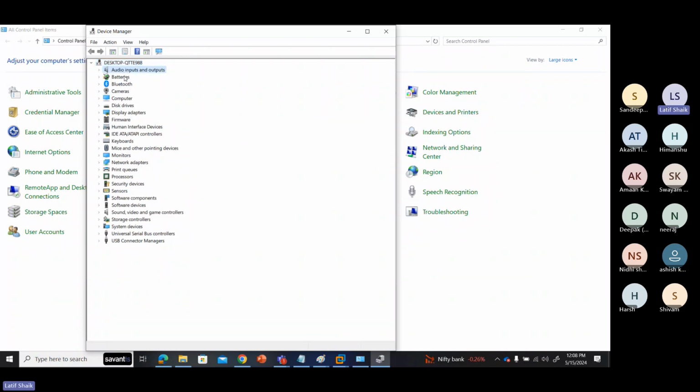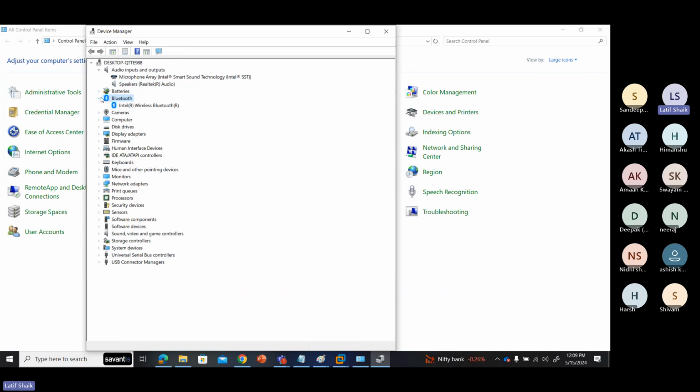Okay. So audio input output, this is for microphone and this is for speakers. Batteries, Bluetooth devices. If I install any Bluetooth devices, or I want to connect any Bluetooth devices directly, this is the one. Okay, so I use my mouse. My mouse is a wireless mouse, Bluetooth mouse. Then I need a Bluetooth adapter to connect. My system automatically detects that a device is connected. If there are any generic drivers available within the operating system, it loads and we are able to connect it. If in case it is not able to detect, what I have to do is install the device drivers.